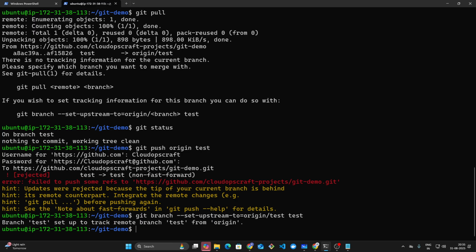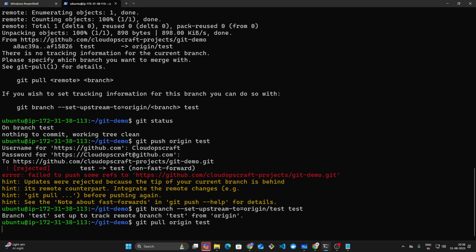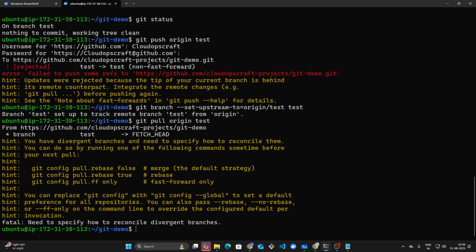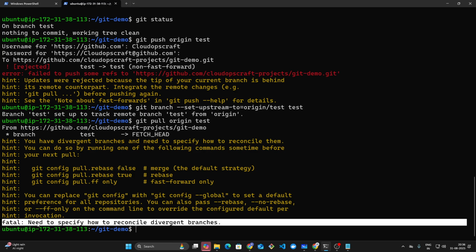Now we have to pull the latest changes from GitHub into our local branch, which is the local repository. How? git pull origin test. If I do it directly, you will forget it. I first made a mistake and asked you to think, and now I am fixing this issue. Here you can see what issue we are getting.